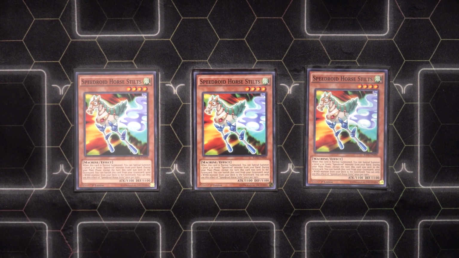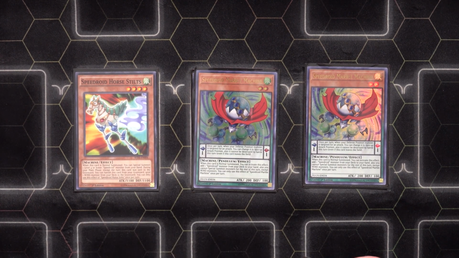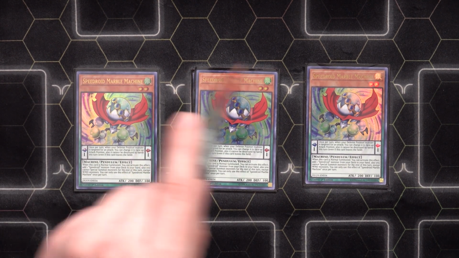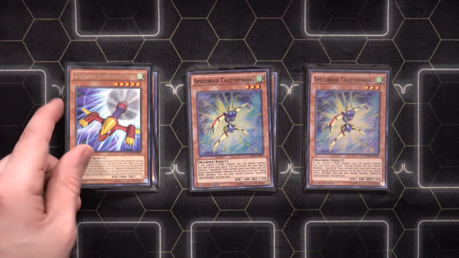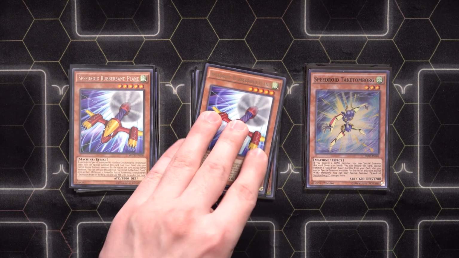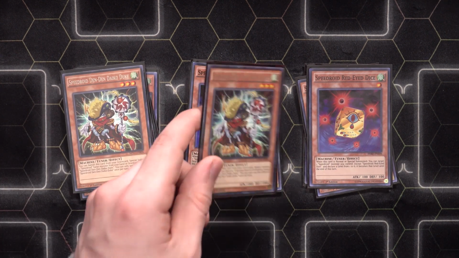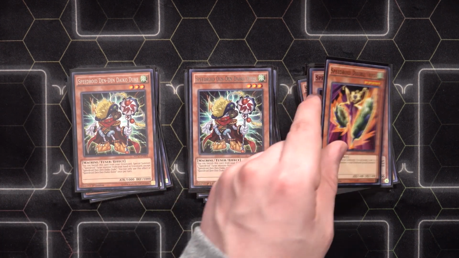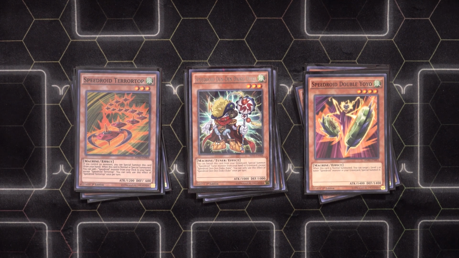Getting started with the deck profile here, we have three Speedroid Horse Stilts. Following that, the new Speedroid Marble Machine from Dual Overload. Following that, we have three Speedroid Take Tom Borg, two copies of Speedroid Rubber Band Plane. Then we have two copies of the Speedroid Red Eye Die, and then two copies of Speedroid Denden Daiko Duke, and one copy of the Speedroid Double Yo-Yo, followed by that, the one copy of the Terra Top.